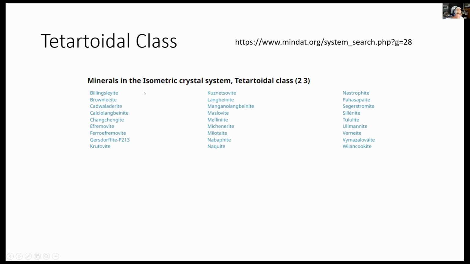So having a look at this list here, we've got Gersdorfite, Almanite, and maybe Langbeinite. They're probably the only ones that I'd have in my collection. The rest of them, a lot of them I haven't even heard of. Melanite. No, I don't know what that one is. And that's a double L. That's not right, is it? That's millenniite, it's double N. So it's probably an Italian mineral. It did say they were rare.